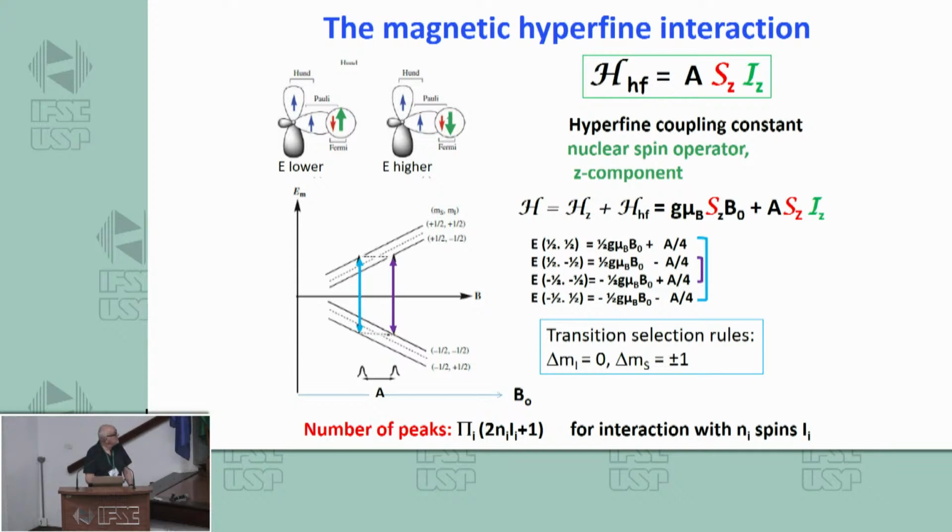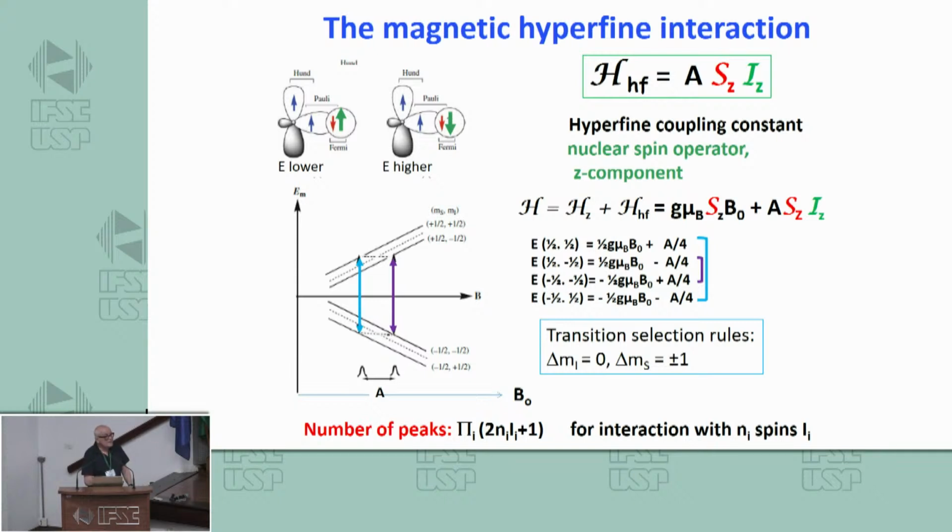So the total Hamiltonian then needs to be considered by this, the Zeeman interaction over here and the hyperfine interaction over here. We can consider a very simple model of a system containing 1 electron spin 1/2 and 1 nuclear spin of 1/2, a 2-spin system. And then, due to the mathematics of this, we find that there will be 4 energy levels, because there are 4 permutations of electron spin quantum number and nuclear spin quantum number.